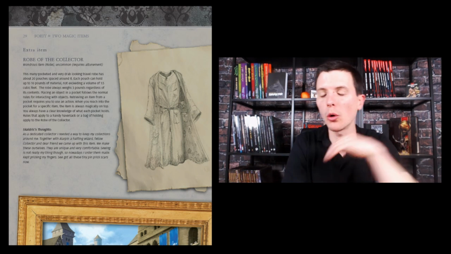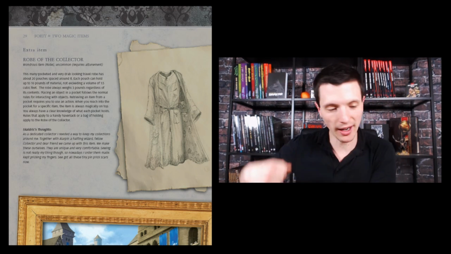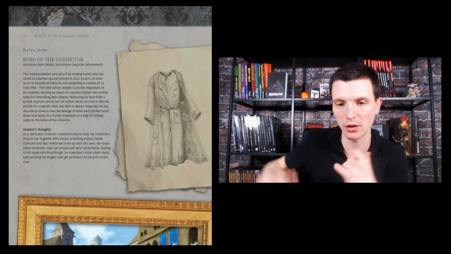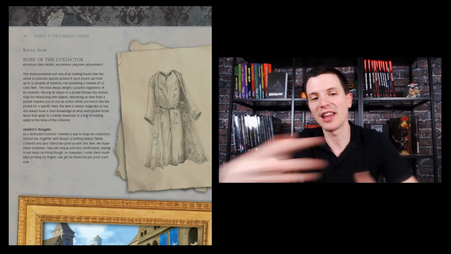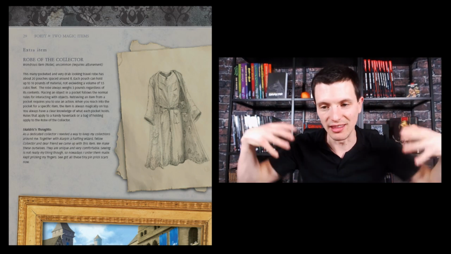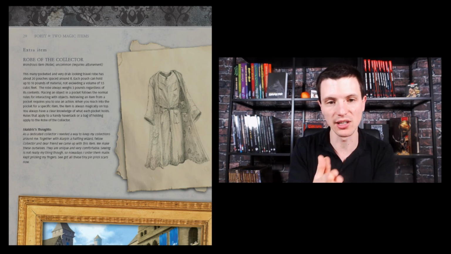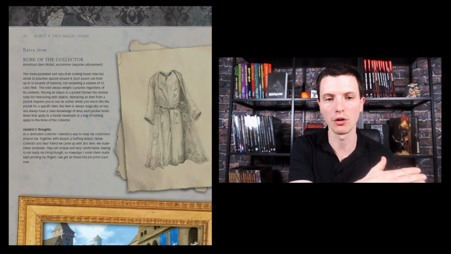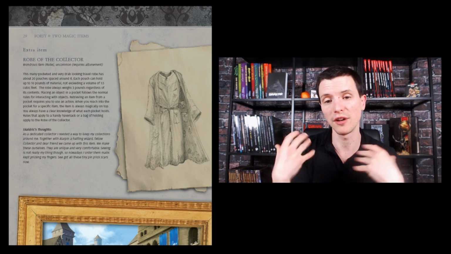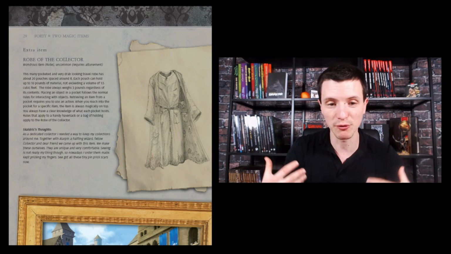So you can store away all kinds of things, like a book here and a dagger there, and maybe a sack of gold there, maybe some scrolls here, and you can have this completely filled out robe of the collector, and it never weighs more, so it doesn't affect your encumbrance as long as the 20 pouches are not overfilled. If you have more than 20 items that would not fit in the robe, then your encumbrance kicks in, but before that your encumbrance doesn't kick in for this robe.